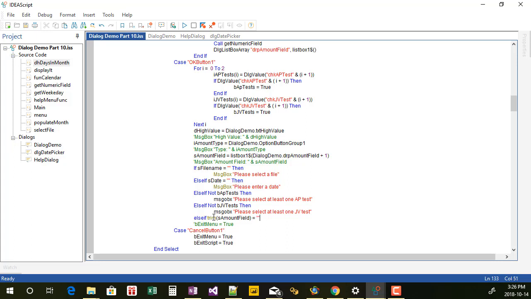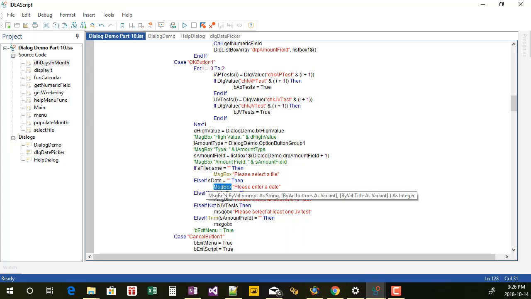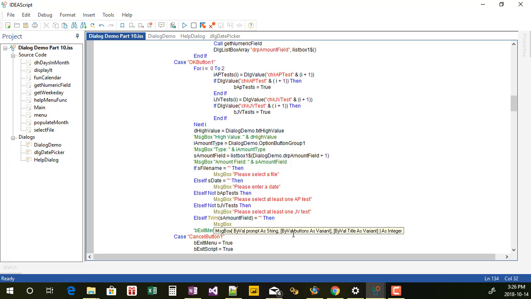Then I'll do the message box. Oops, I'm misspelling the message box here. Make sure it's that nice gold. I can say then the high value field is empty. Or not numeric. Oh, sorry, this is just empty. Please enter an amount.